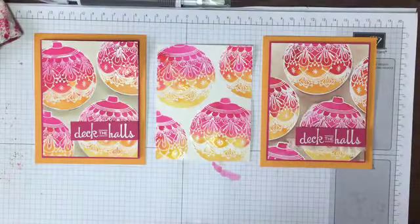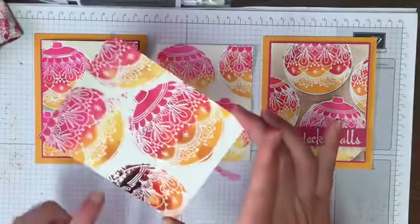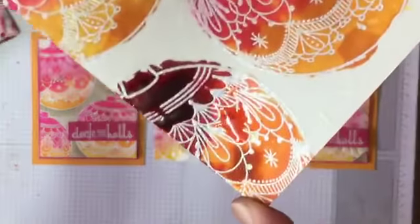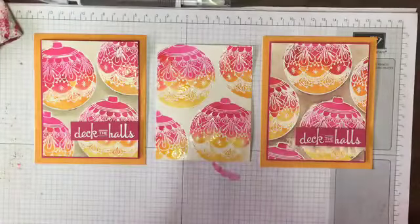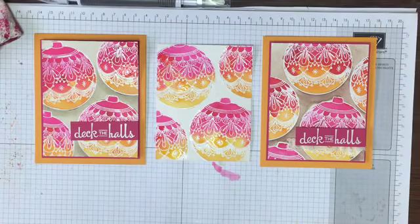So awesome. Okay, I'll just show you this one. It's still, yeah, doing the re-inkers. See how it's bled outside my line? I don't know whether you can see that, and it's still really, really wet. That was the re-inker drip straight into it, and it's bled everywhere. So you would have to go easy if you were going to try that one. I think for a bigger open space, you could probably do it, but this is quite a detailed image.